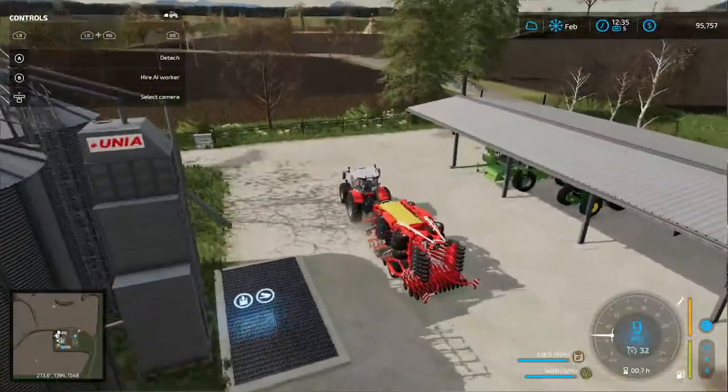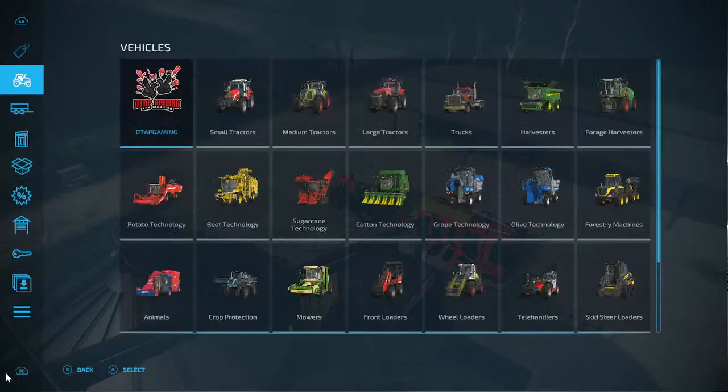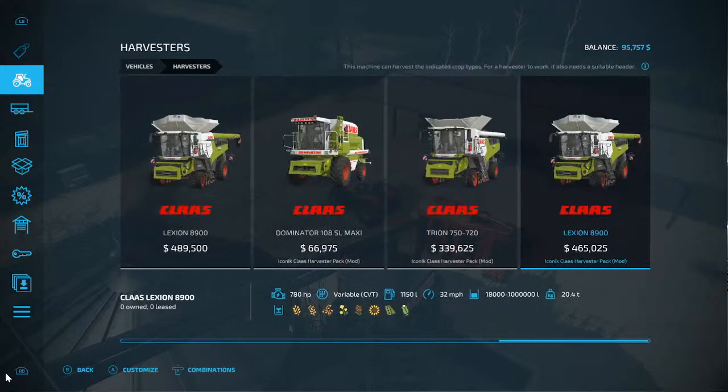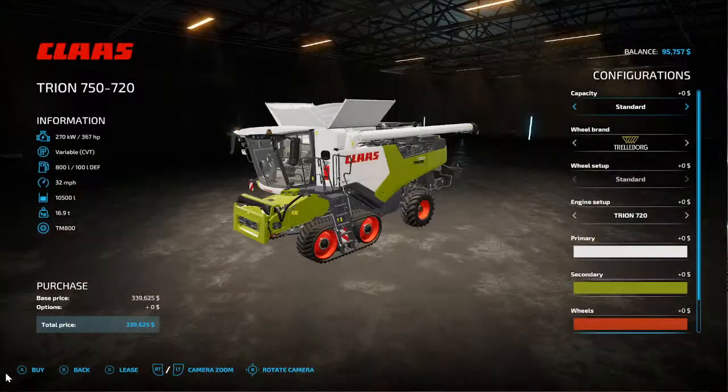Okay. Let's do construction. I want to go to harvesters. We're gonna lease, we'll do this one right here. 32 miles an hour. Capacity is 10,500. There's 50,000. Let's do 36,000. We'll set up engine.